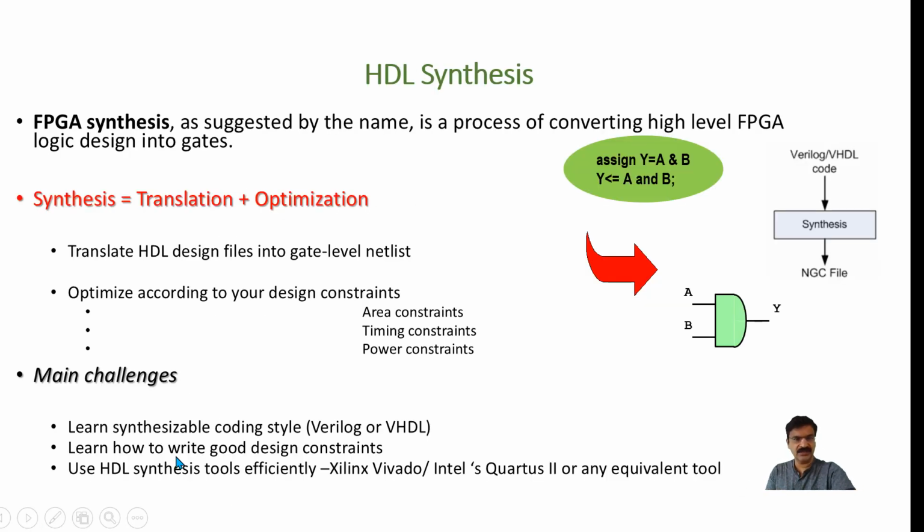So what is synthesis basically? FPGA synthesis, as suggested by the name, is the process of converting high level FPGA logic design into gates. So if you write assign y = a & b, or y = a and b, this is in Verilog and this is in VHDL. So what is happening here? From Verilog or VHDL code, synthesis creates an NGC file. Now from this writing I have to get this gate. So synthesis is nothing but translation plus optimization. Translate HDL design files into a gate level netlist.